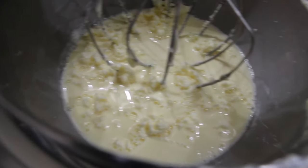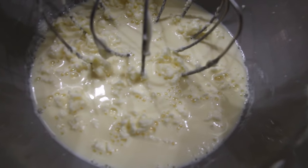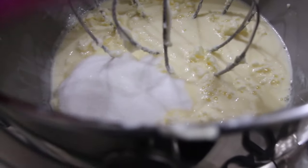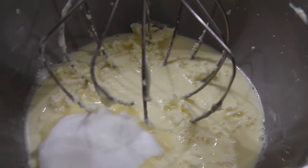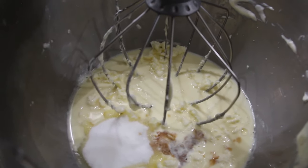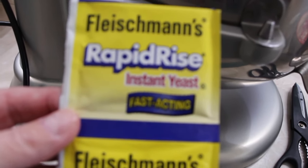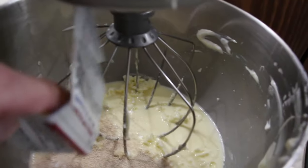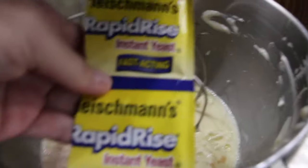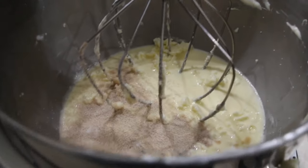Now that I mixed all the ingredients together, the milk, the butter, the eggs, the sour cream, I wanted it all blended together. I'll add in the 1/2 a cup of sugar, a teaspoon of vanilla, and about 1/2 a teaspoon of salt. I'll eyeball it. And 2 packages of the rapid rise yeast. So I have the 2 packets of the rapid rise yeast. I place that in. Now I'll mix this.